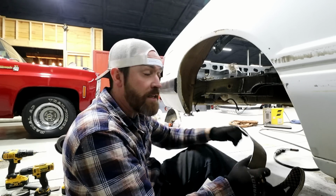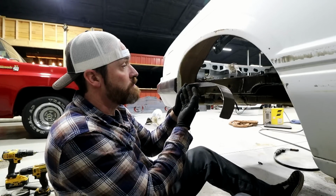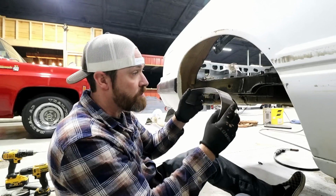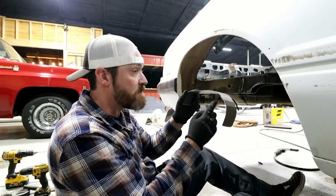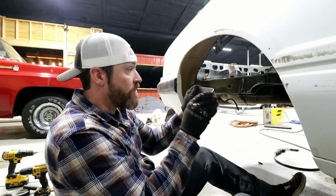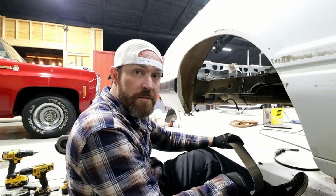I'm not going to fully weld anything because I still have to make some buckets for the shock mount and the spring perch. So I'm just going to tack them in. Some of this may come back out as I cut it out, but I want to go ahead and reinforce this frame and start putting these pieces back together.